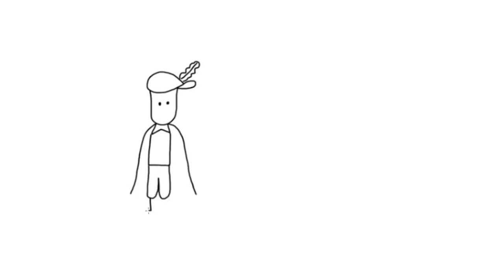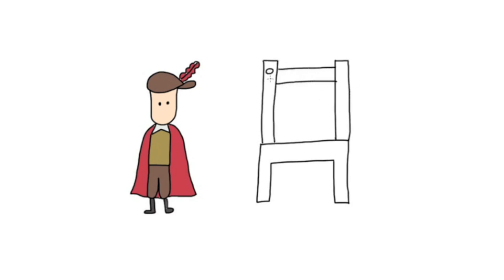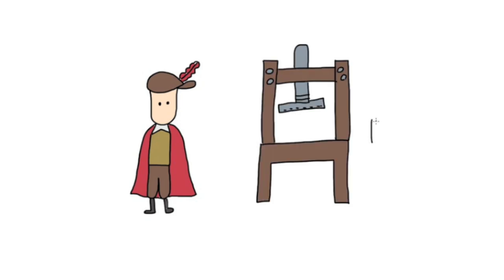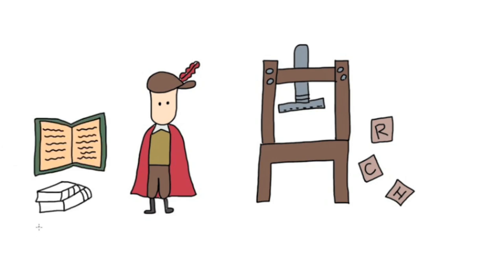He was a goldsmith by profession, and in the late 1430s, he began developing a more reliable method for printing books. Back then, books were really expensive to own because of the amount of time it took to make one, but Gutenberg's invention changed all of that. The Gutenberg press used movable blocks of letters and symbols to create the words on a page. After that was complete, the arrangement would be attached to the printing press and then printed onto the paper. Gutenberg's invention facilitated the mass production of books and allowed everyone to have access to them, which led to the spread of information and ideas among the masses.